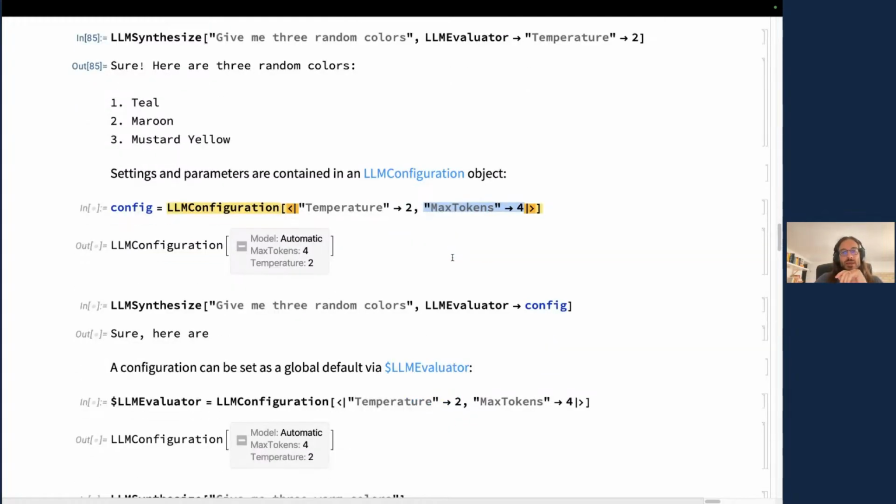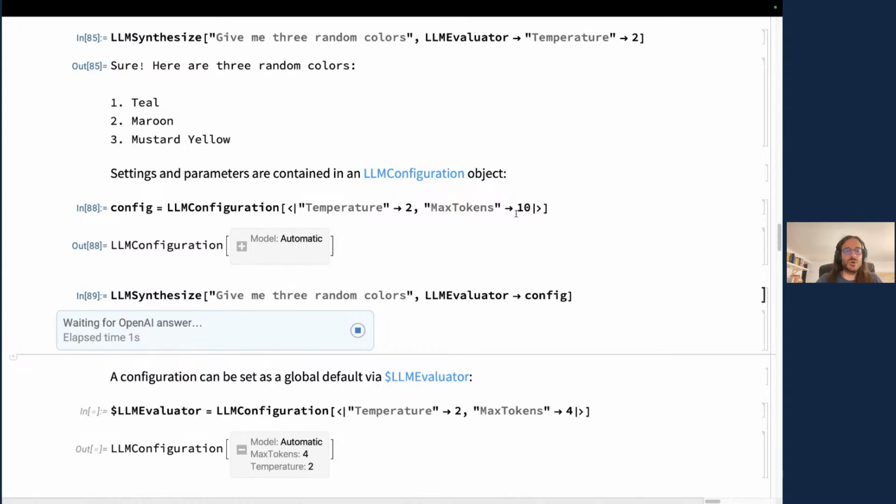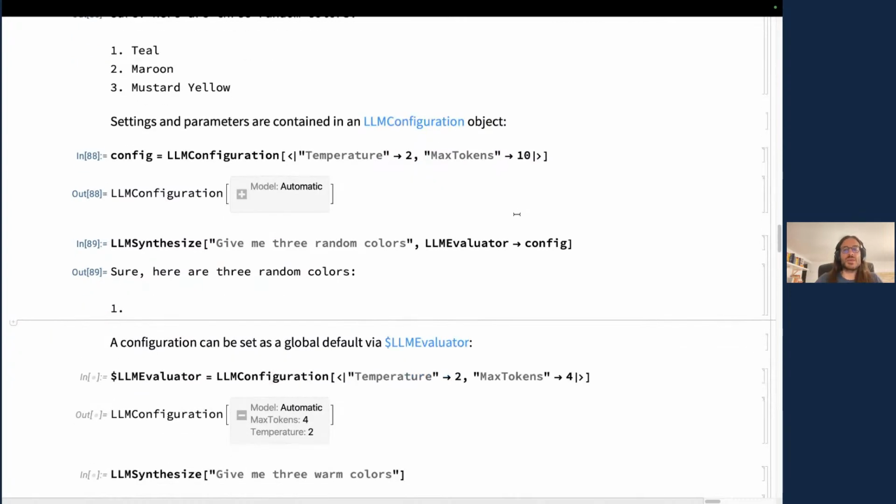And this configuration can be passed to the LLM evaluator. So now you see it's trying to answer. Sure, here are, but it's probably like 1, 2, 3, 4. I don't know how it's split internally, but roughly like this probably. And then it stops. If I change my configuration to 10, this is going to go higher. But I can use this to really finely control parameters with the LLM. And this is automatically mapped to different services that you might want to use here.